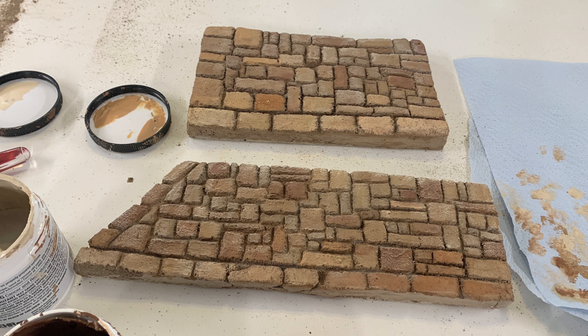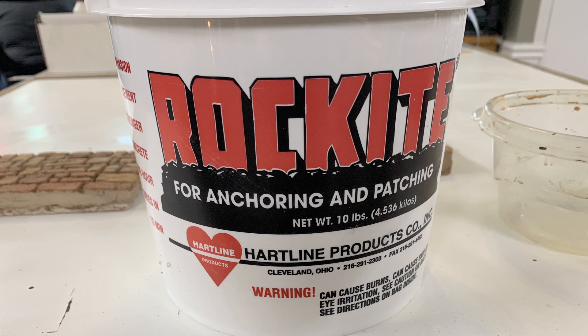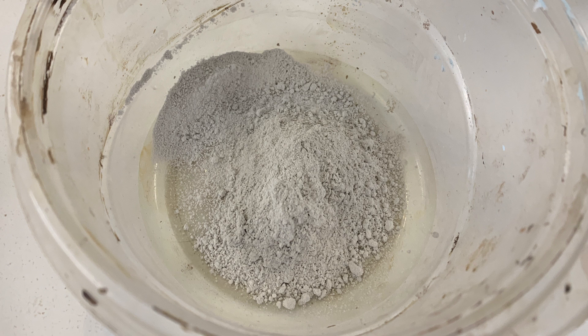Here's what it looked like once all the paint was fully dry - much lighter color because of the dry brushing, and I was really happy with it. I was thinking this could just be my finished product, but my intent all along was to add mortar between the stones, so I decided to stick with plan A. My stonework is made out of mortar mix, and my mortar is going to be made out of Rockite - a cement patching product that's absolutely indestructible, sticks to cement like glue, and actually is a cement product. It sets up really fast, so I'm working in super small batches.